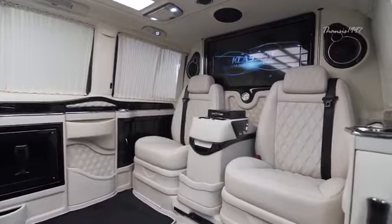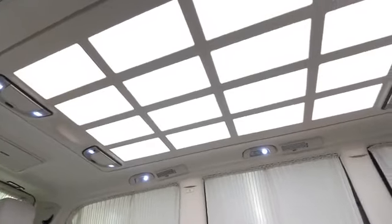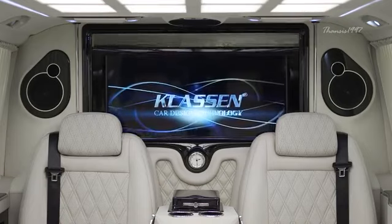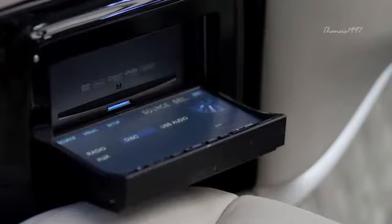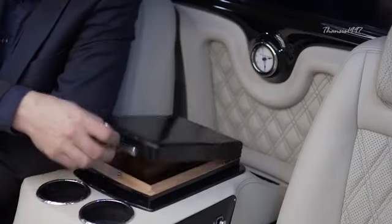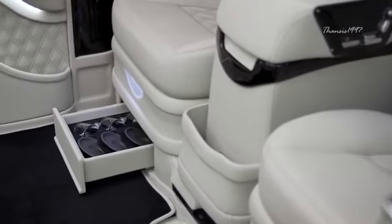If you don't feel like stressing your fingers, you can also make use of the voice command. Other interesting features include the side panels with their beautiful glossy carbon fiber finish, a flat-screen monitor with built-in PlayStation 4, a multimedia system, automatic folding tables, coffee maker, massager, and drawers for champagne. You can seat four passengers facing each other with two abreast and watch what transpires around you with the aid of front and rear cameras that can be displayed on the big screens.